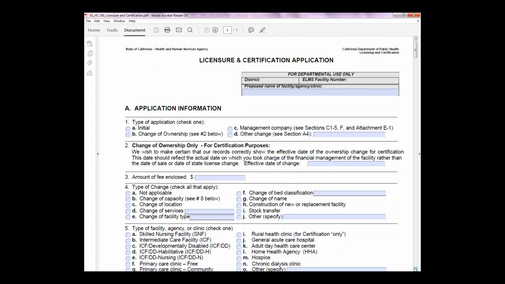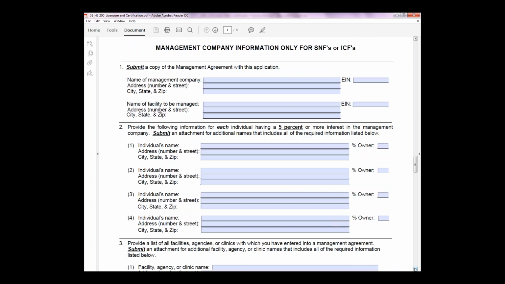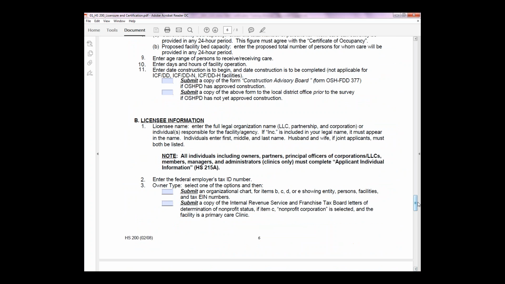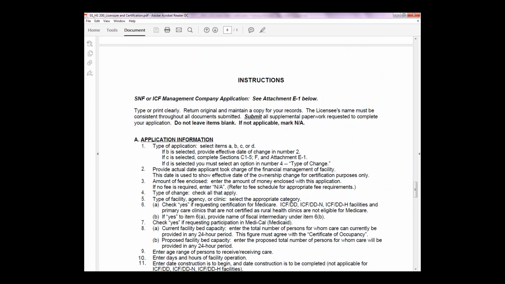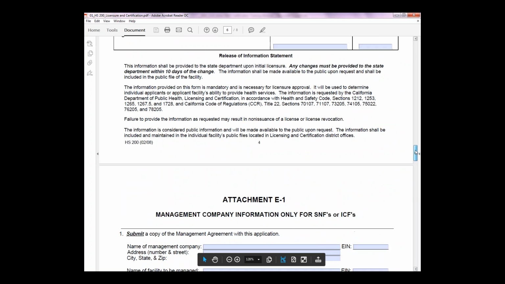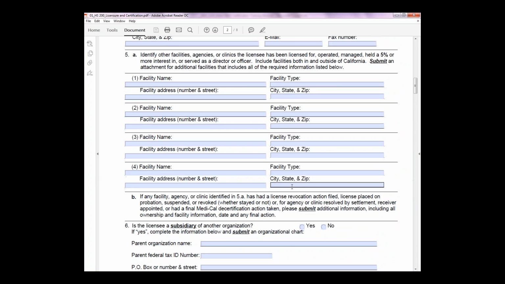I'm going to scroll really quickly just down to the end of this form to show where the application instructions are here, and then there will be some additional CBAS instructions, right, Barb, that we're going to give them. So these are the general instructions that come with the form, and then there's some additional instructions that we'll give you as part of the application. Okay, sorry, make everybody dizzy here.